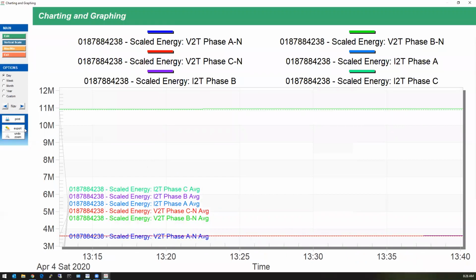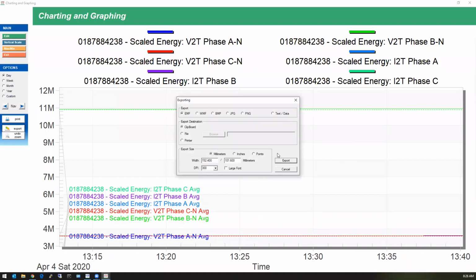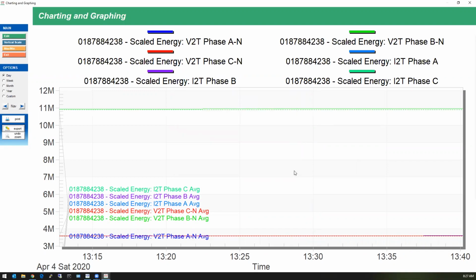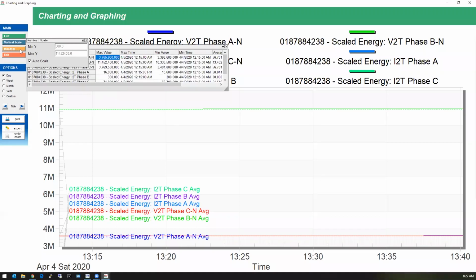You do have the ability to export the plots to different image formats and the data to text. You can export to clipboard or file, or print. You can set certain limits on your scale, and view your minimum and maximums for any particular days.